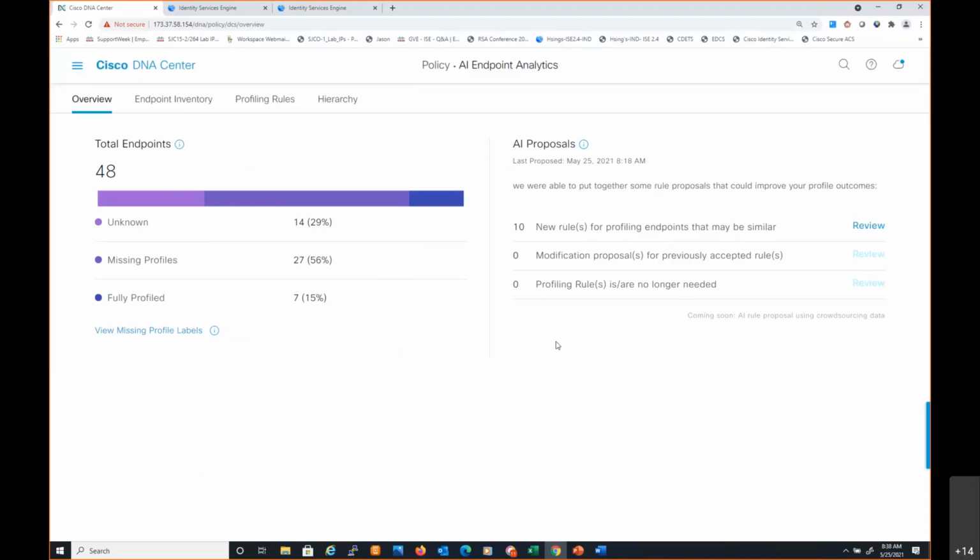We also talked about AI/ML, and how endpoint analytics intuitively groups endpoints based on a common set of attributes and then gives you an idea about those groups. Those are the AI proposals here. The main section where a lot of admins would spend their time is the endpoint inventory page.